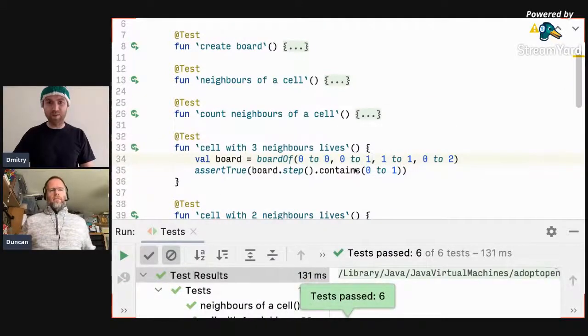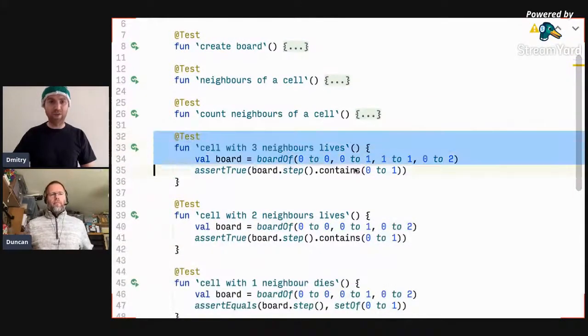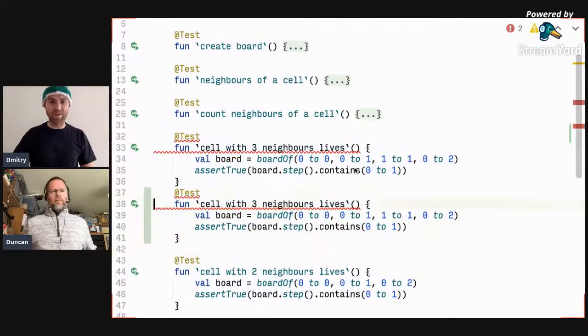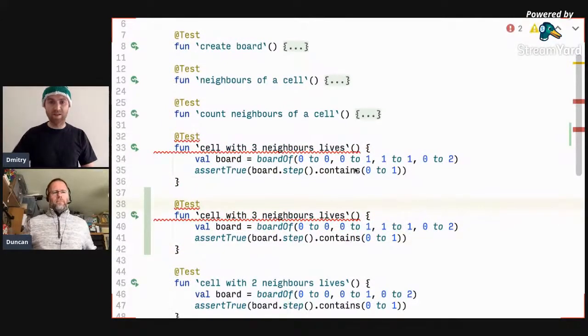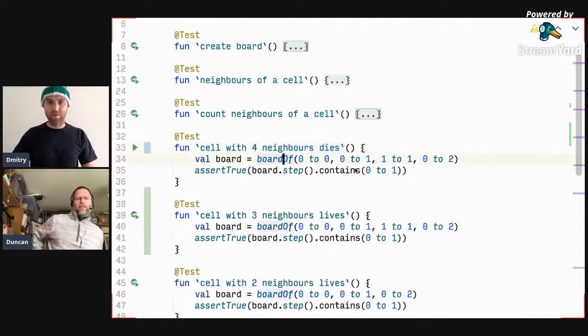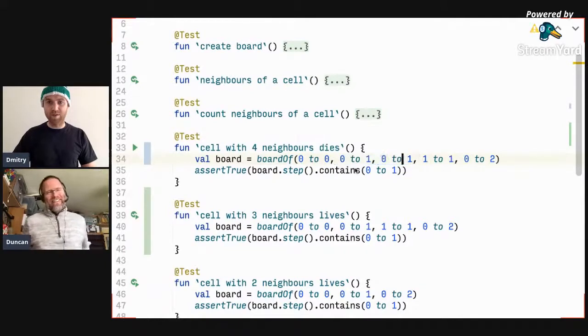Yeah, it does work. Then we want to make sure that 4 neighbors means dies. We should already have this functionality, so I'm just adding tests. It's 4 neighbors. It really bugs me that you're going 4, 3, 2 on that rather than 1, 2, 3.